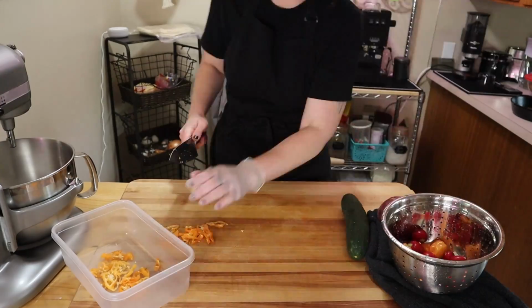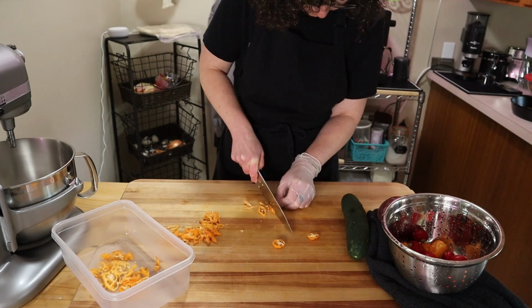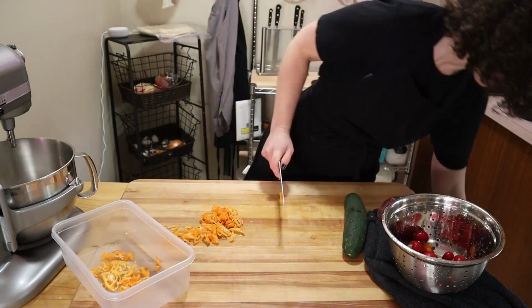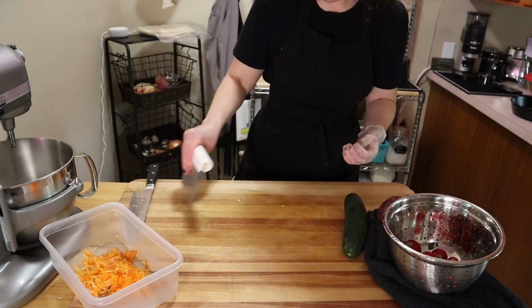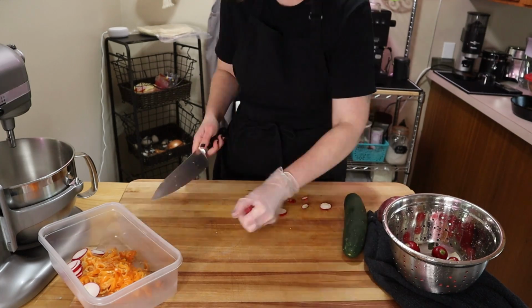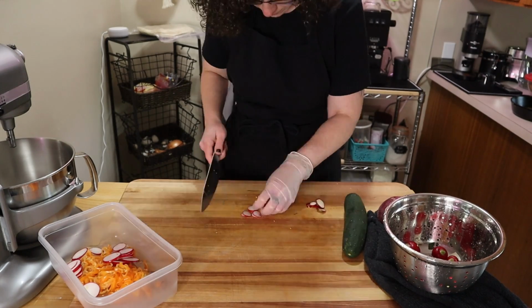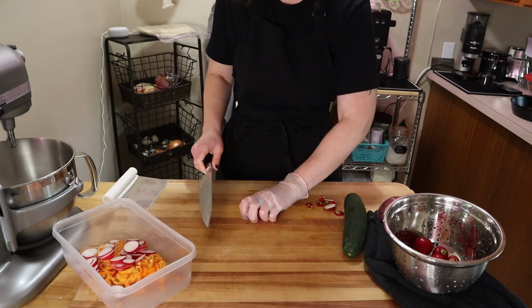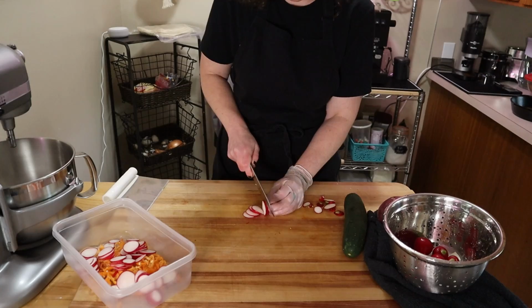Let's go. We'll start with this special spicy topping, which consists of 9 to 10 habanero peppers, a bundle of radishes, usually around 9 or 10 also, half of a red onion, and 1 cucumber. What we're going to be doing here is curing these veggies in salt and lime juice, so slice them fine and thin as best you can.